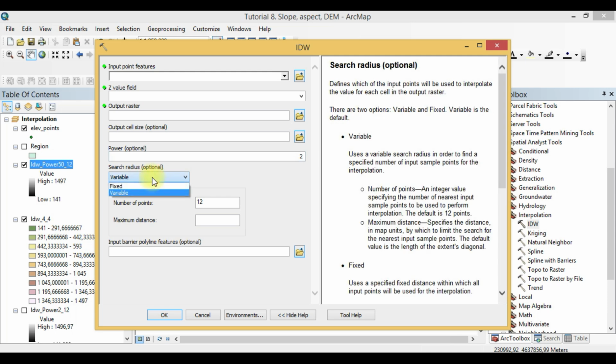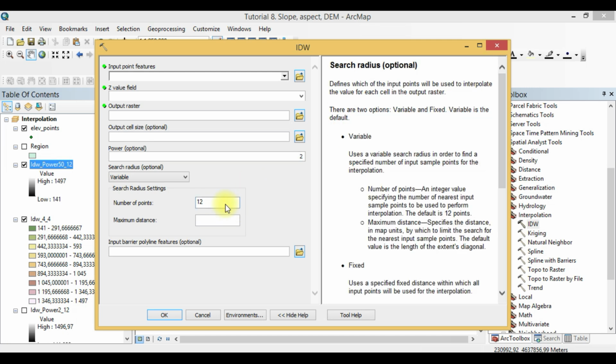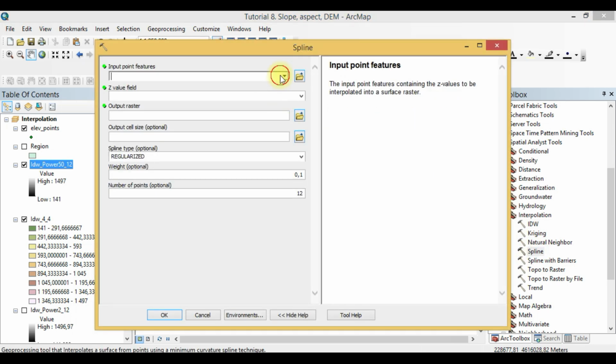Power is the exponent of distance that controls the significance of surrounding points on the interpolated value. A higher power results in less influence from distant points. So the distant points have a small influence to each other. It can be any real number, and the number of points defines which of the, okay, you can just repeat the lecture.